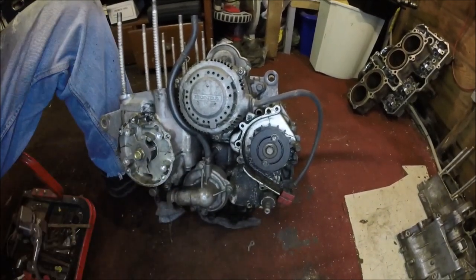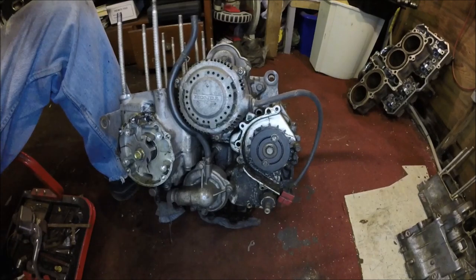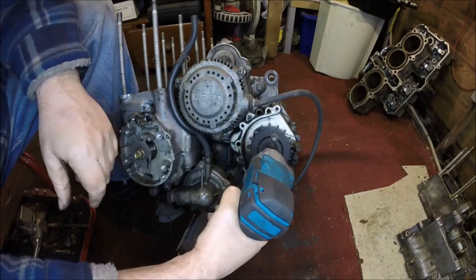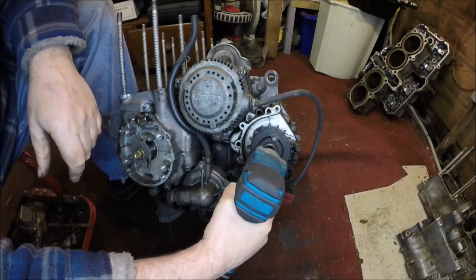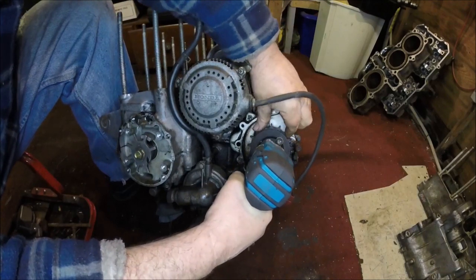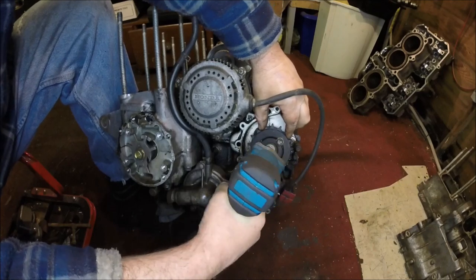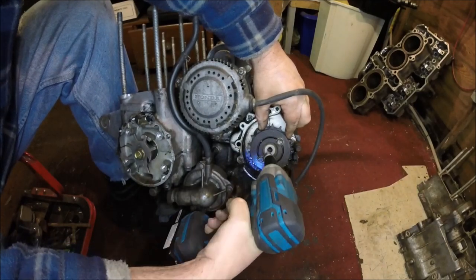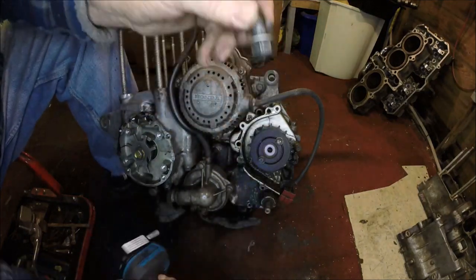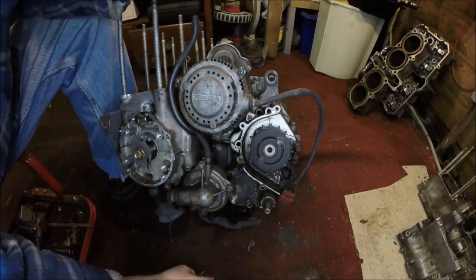That's going to be fun, isn't it, trying to undo that? Let's try it on the impact gun. Is it going to take my fingers off? Please don't take my fingers off. Ooh. Oh, so I think that must have been loose anyway, by the looks of it. Oh, that was handy, coming out like that.